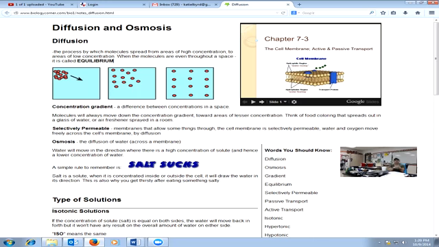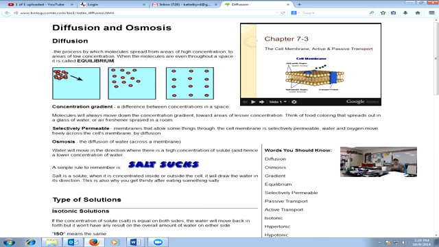That's what we're going to be doing with the eggs this week. Once we get rid of the shell around the outside, the membrane around this egg kind of acts like a cell membrane or the plasma membrane. And so water and even solutes can move in and out of the egg depending on the concentrations.